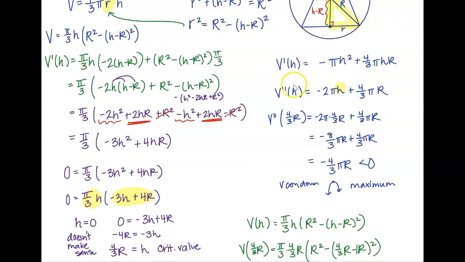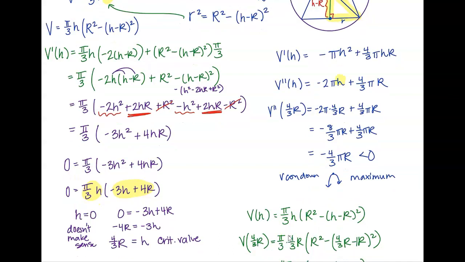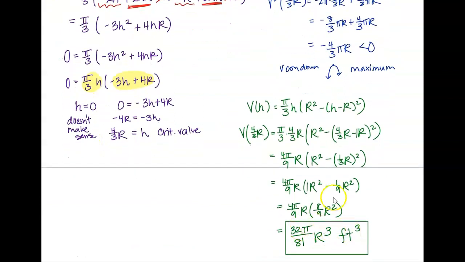We showed, using the second derivative test, that that critical value must have been a maximum because my function was concave down. And then once we proved it, now let's use it to find the actual volume. So we just plugged that critical value into our volume function and simplified as much as we could. Again, we still had an R in our answer, but R just represents some fixed number. So this really is acting like a numerical answer.